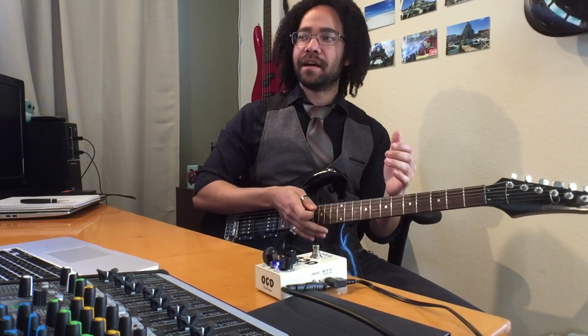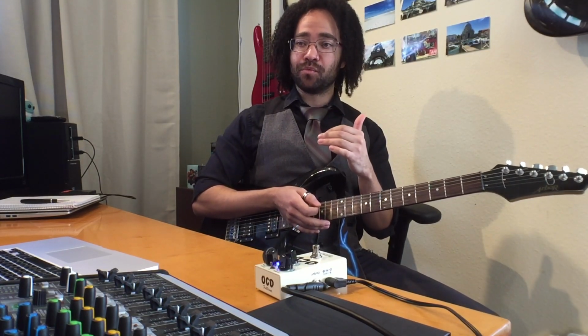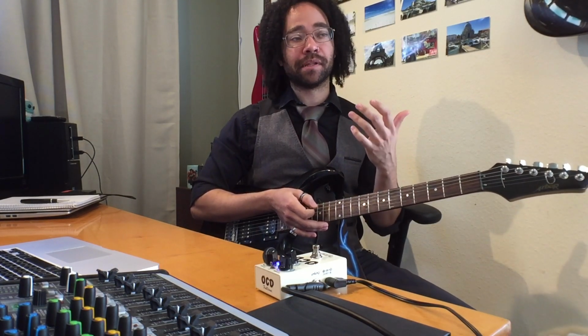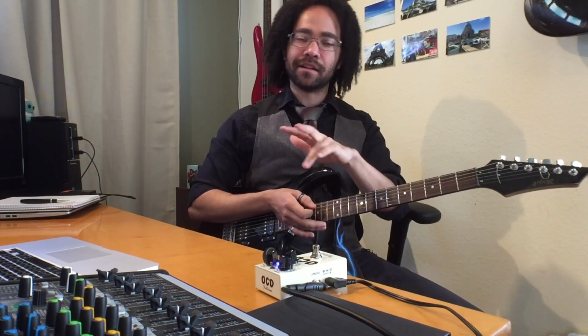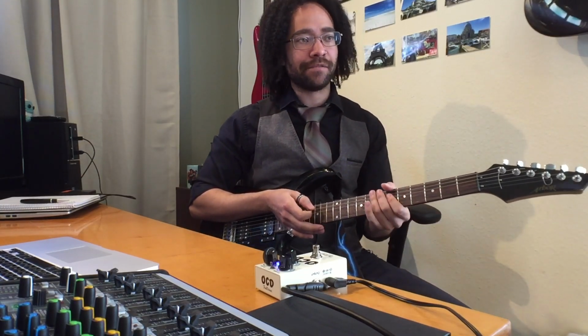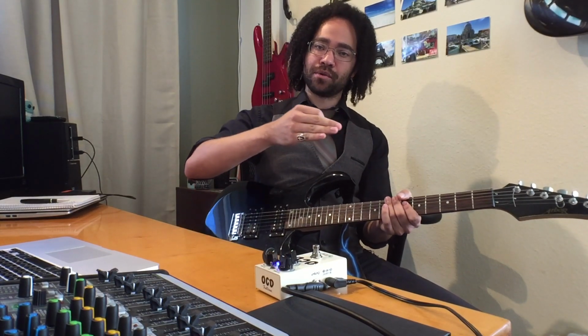But it's enough that I feel like this pedal really gives you some grit without losing the clarity of your notes, which for me is important because I like to play barred and heavy chords. My bad, I like to play barred and heavy chords, but I also like to do guitar solos and wahs and psychedelics, a little bit of something crazy in there, where if you can't tell what the note is, it kind of just becomes a drone.